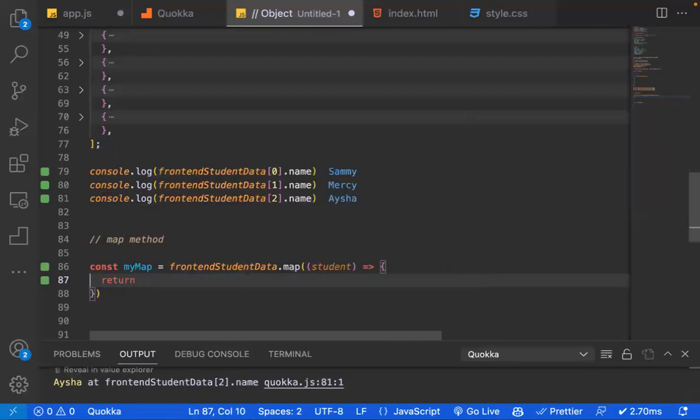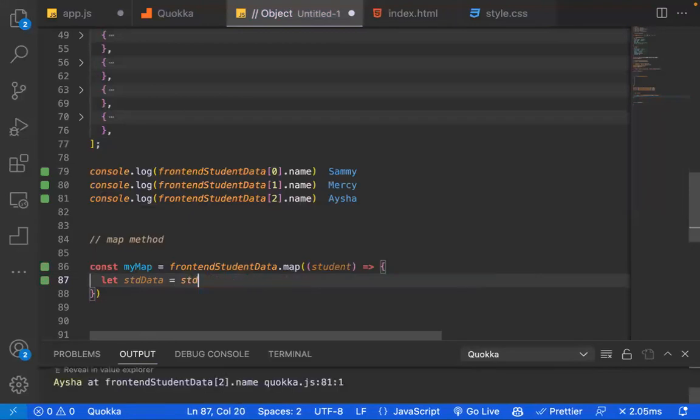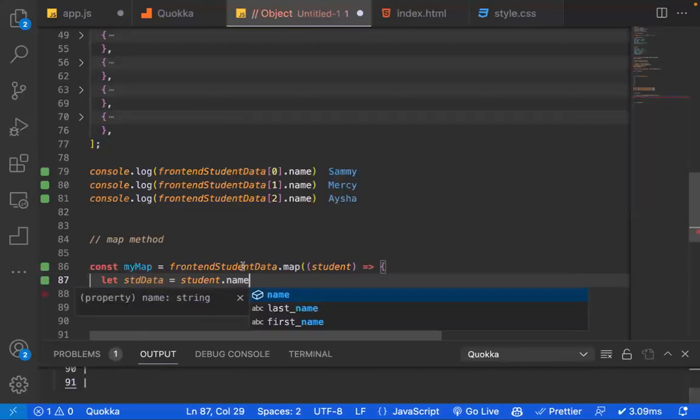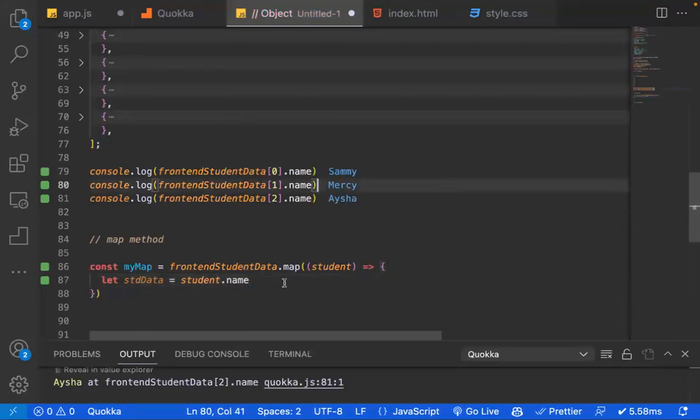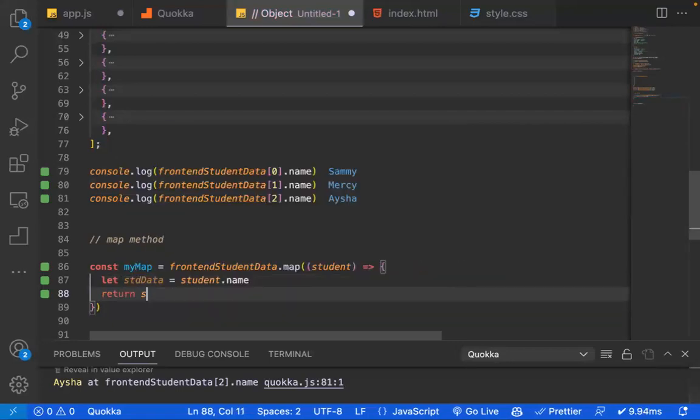I can say let std data be equal to student dot name, then return std data.